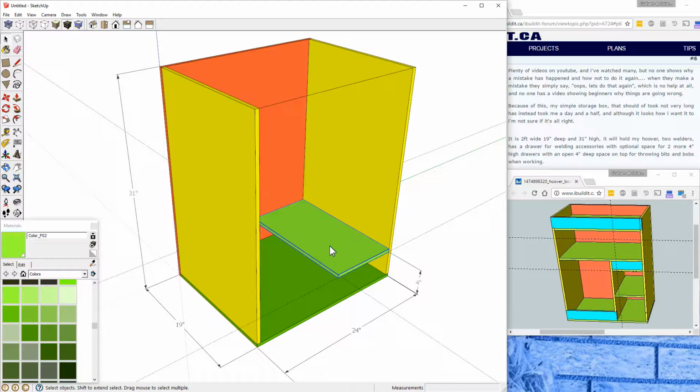Okay, so now I've got that shelf completed, I can make the next one. And again, I'm moving it up along the blue axis, then tapping the control button to bring up the copy command, and then I'm going to tell it that I actually want it a certain distance, 4.5 inches above. The reason it's 4.5 inches is to account for the ½ inch thickness of the shelf, so that the gap between the two is 4 inches again.